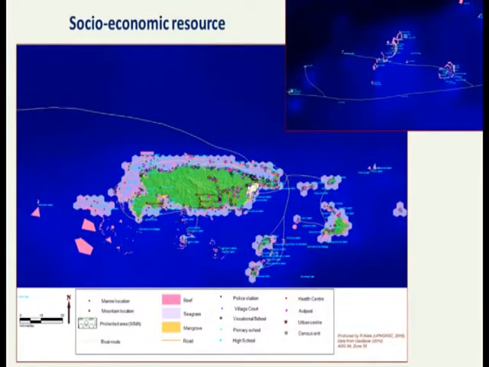These are the socioeconomic resources, where the schools are, the aid posts are, the road locations. I don't know whether all the aid posts are working or not. From Mokoreng, I know that there is a building and there is medicine in there, but there is no person to administer the aid posts. So whether they are open or not, but that is their location. Okay.